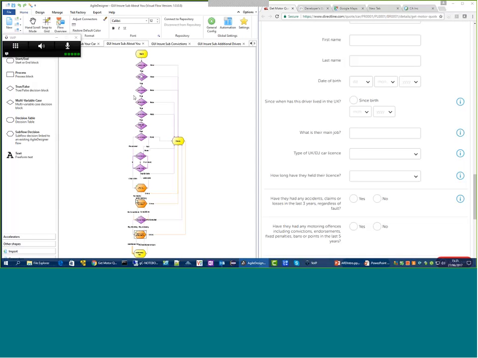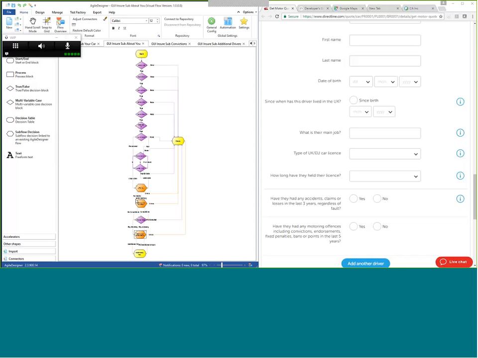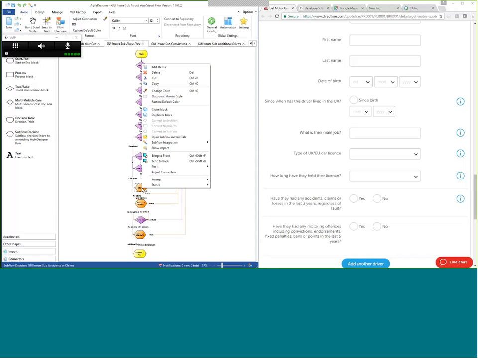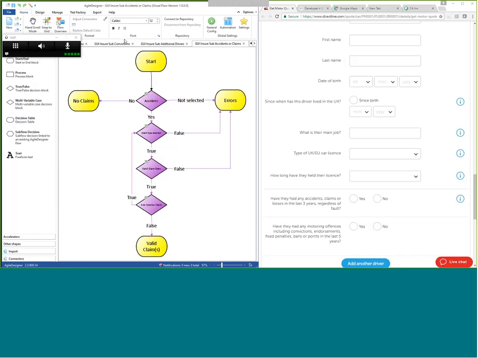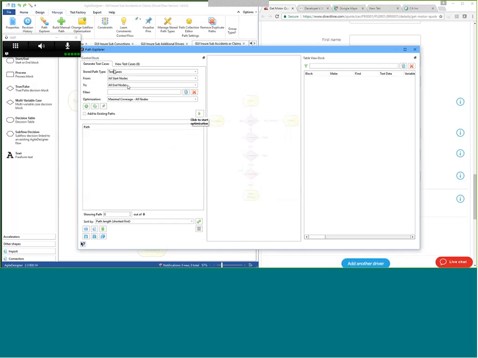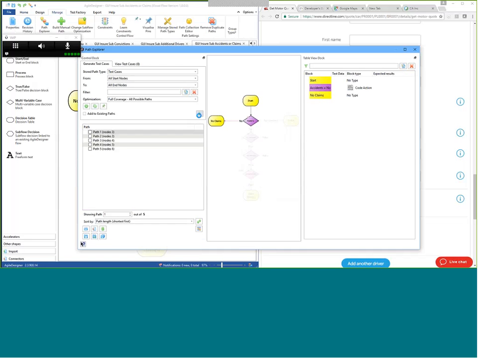I won't look at the others in any detail, but what I want to suggest is that when I come to doing the calculation of coverage for each of these sub-processes, if I go into this one, I can use the optimizer or the Path Explorer, and the optimizer here is how I can generate paths. In here, I will tend to look at all possible paths. This is the maximum number of paths that can be generated for the model. I usually look at this first because if this is extremely high, and it could be, then you work your way down the other styles of coverage to find an acceptable quantity of test cases.